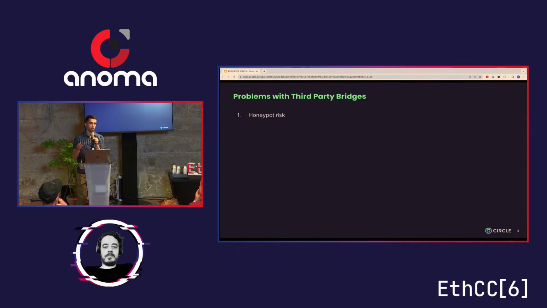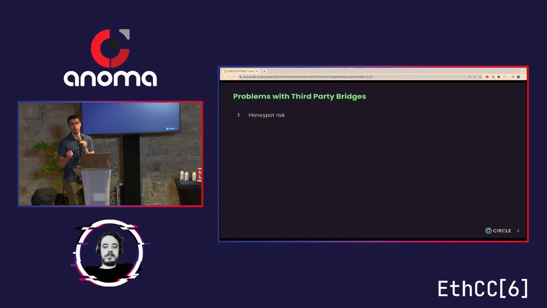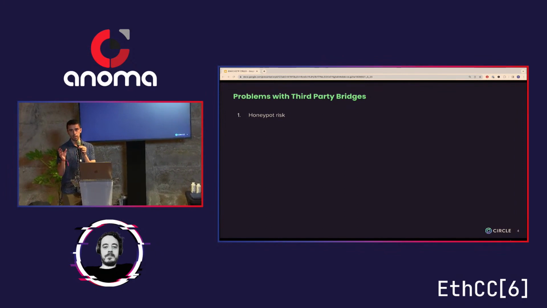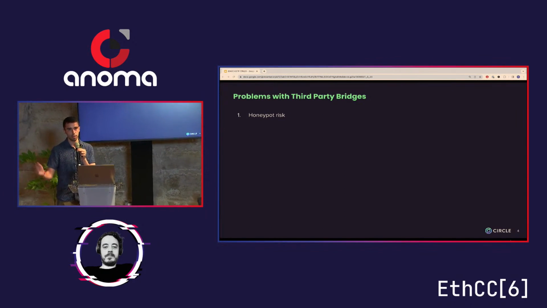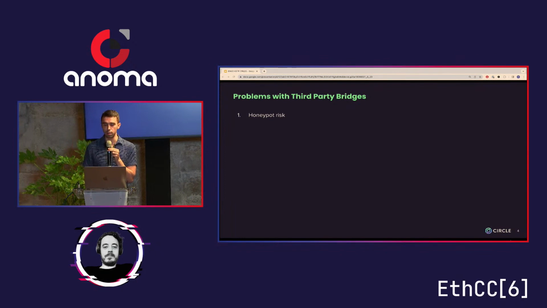And you are exposed as a user to that risk for the whole duration that you hold the token. In contrast with CCTP, you're only exposed to risk for the duration of the bridging period because you receive native USDC as soon as we mint it to you, which you can always redeem for real dollars from a bank account. So that's honeypot risk.